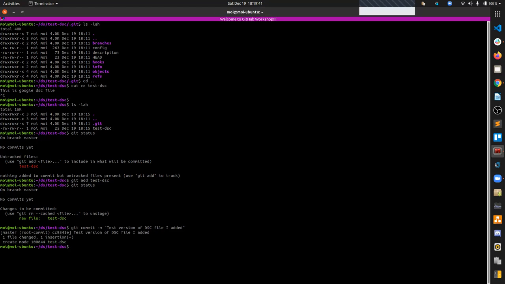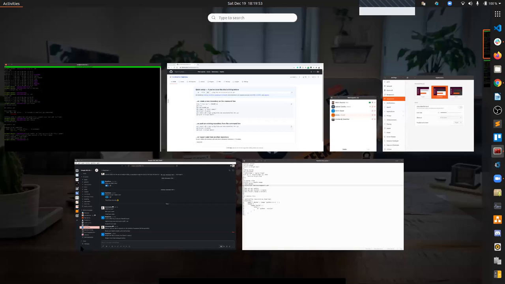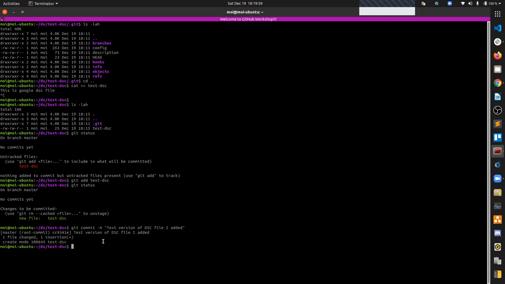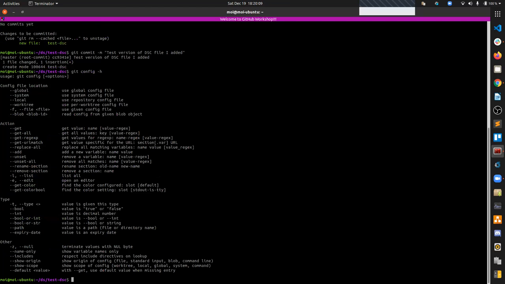And now there are some other things I want to point out. If you see here, it also mentioned the Git master. What is master? We don't even know right now. So let's go back to the repository. Okay, there is a command called git config. I don't know what this command is going to do, so I'm just going to type -h, which shows me what this command is all about.